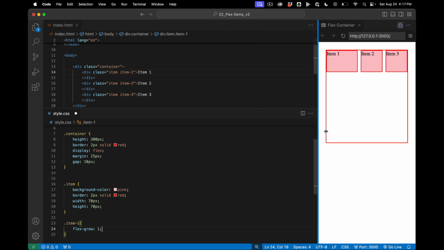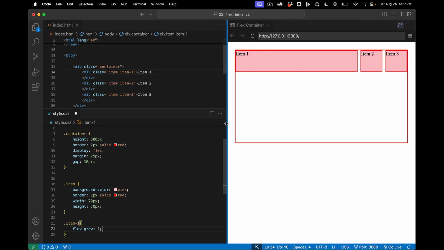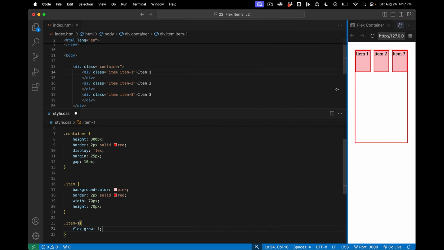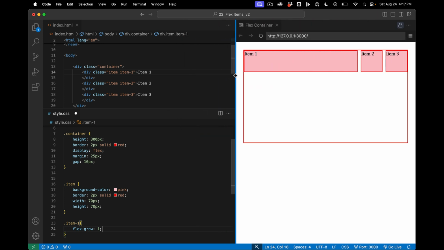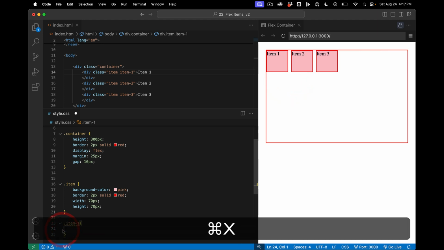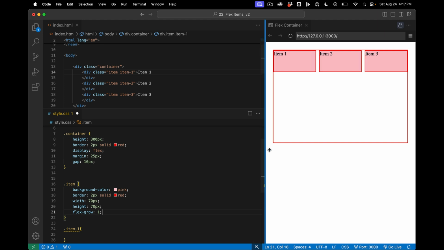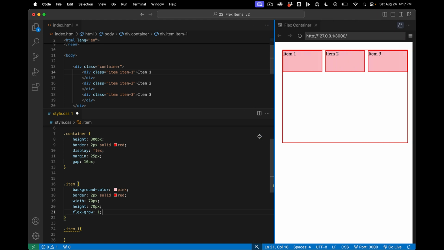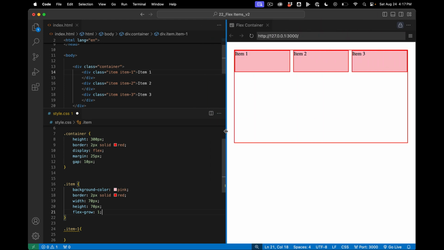What we see here is Flex Grow allows the element to take up the available space as the viewport expands. If I take this out for a second, I can set my Flex Grow on all of these. And now we have 3 columns.